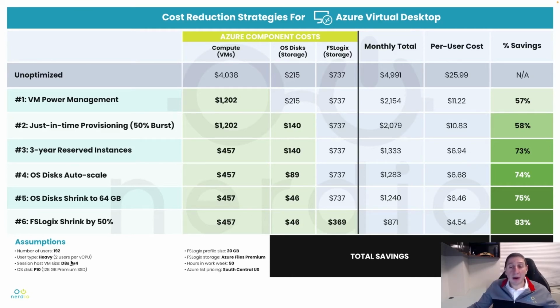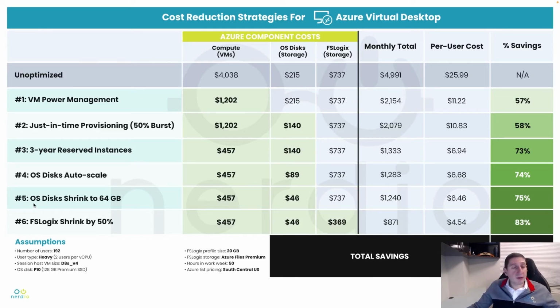And when that VM powers back on, that disk is converted again back to premium SSD, allowing the user to have the best possible experience when they're logged into the machine and allowing your business to have the best possible cost when those machines aren't used. This doesn't add any additional time to the machine power on and power off process, maybe a second or two at most, and is a very seamless process from an end user perspective.